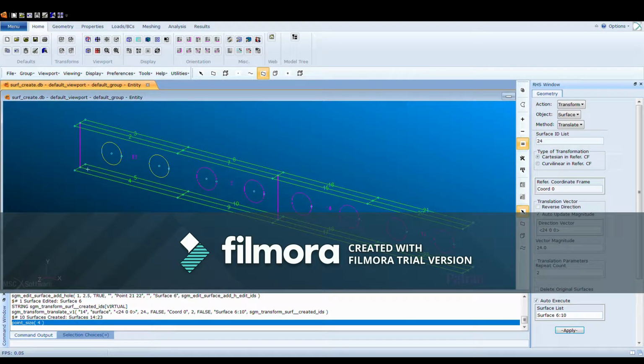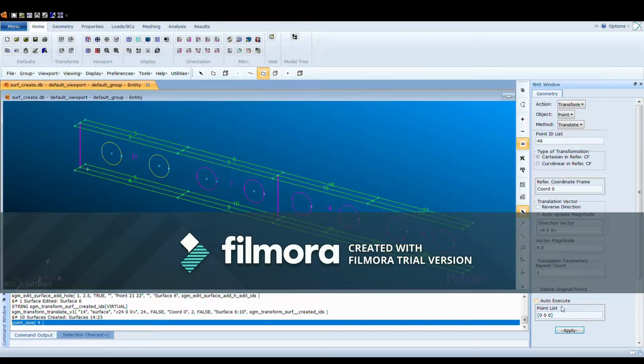Our next step will be to create a breaking plane for our figure. So we're going to stay here in transform, but we're not going to do a surface anymore. We're going to go to the point and translate again. So what we want is to work in the Cartesian plane, and our translation vector, we're going to have to change it up a bit. So we're just going to go at 4 on X just to make sure it translates to the right point. And we're just going to repeat it once. So what we're going to see here is, around the area where my mouse is right now, a point pop up.